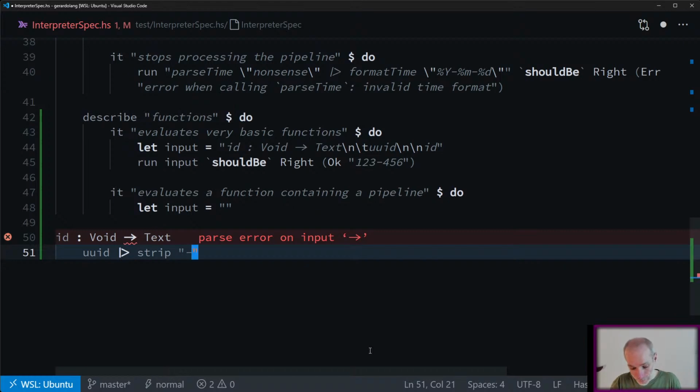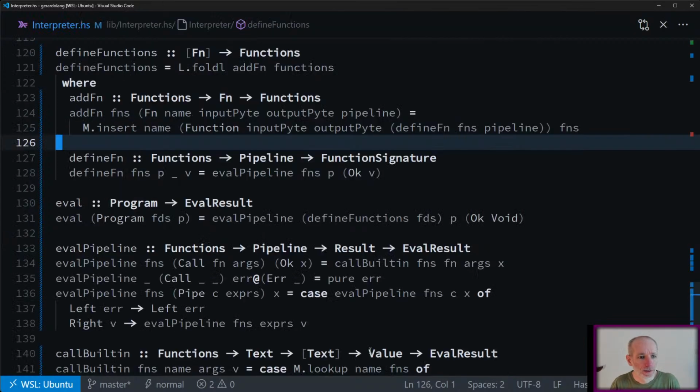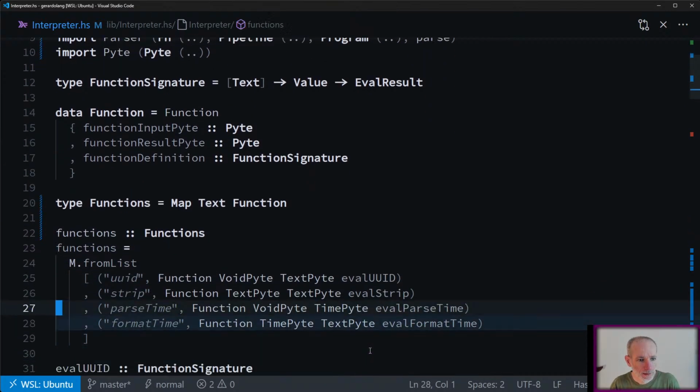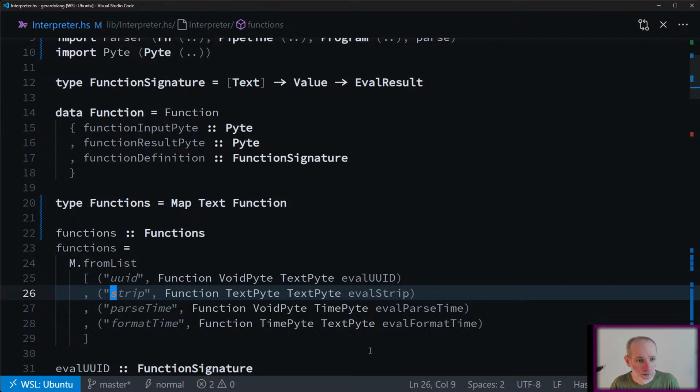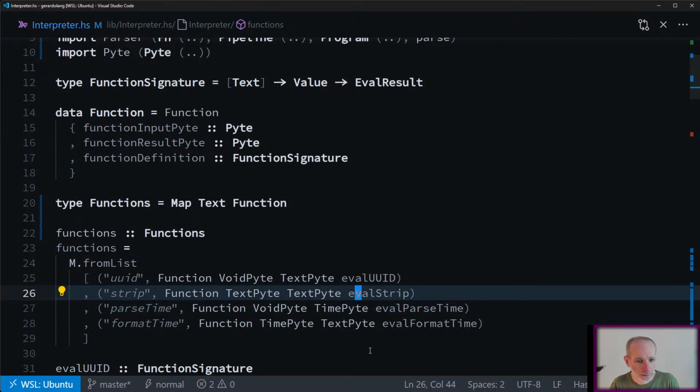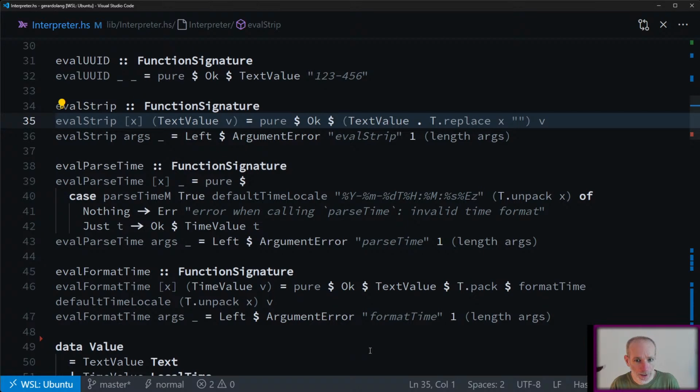Yeah, I could try just writing that. See if it works. Before I do, what are my built-in functions? We have got strip. Okay. Which I could probably change into replace in future, but yeah.